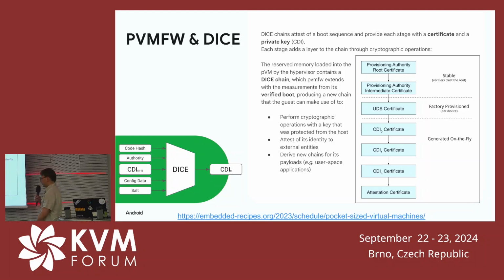So I'm not going to talk too much to this slide because I absolutely don't understand all of these details. I'm not a security guy. But you can go and watch this amazing talk from Pierre-Clément, who does understand all the details, from Embedded Recipes last year. The long and short of it is we have a certificate chain, and PVM firmware is provisioned with a certificate chain from the physical boot of the system, and then it can take measurements of the guest and the environment which it's in, and derive a new certificate which then the guest is given access to. And it then exposes that to user space so you can derive further certificates. And this means that if someone tampers with the guest, it gets a new identity. It's not able to authenticate as it would have been before.